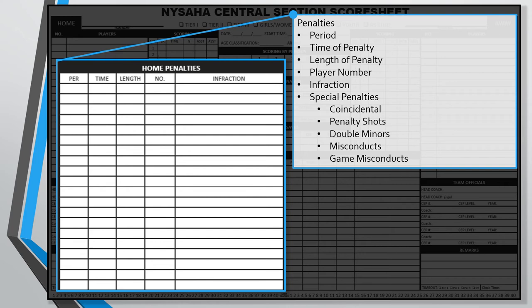For the purposes of this video I'll use two minutes since it's easier to say — just know that at the squirt level it would be a minute thirty. So if a goal is scored 10 seconds into the resulting power play and the penalized player is only in the box for 10 seconds, you'll still write two minutes in the length column. Even if a penalty is called and the other team scores before the whistle blows, so the player may not serve or even enter the penalty box at all, you'll still write two minutes. Don't write zero and don't write a line — they were assessed a minor penalty, so write two minutes. If the refs call a minor penalty but award a penalty shot, you'll still write two minutes in the length field. In the number field, write down the jersey number of the player penalized. Even if another player is serving the penalty, the number column should have the penalized player's jersey number, not the player serving the penalty. If there's a bench penalty such as too many men or delay of game, write the jersey number of the player serving the penalty.